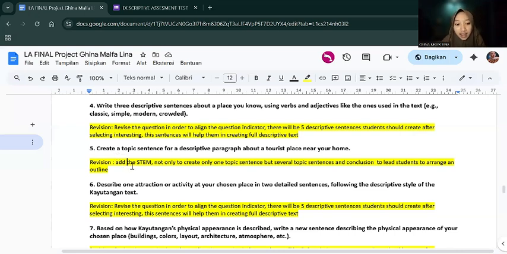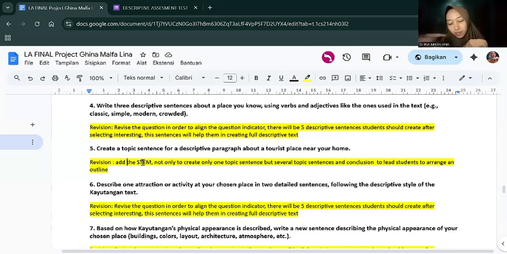So I added points to the stem so they will not only create one topic sentence but several topic sentences, and also the conclusion, to lead the students to arrange the outline. So the focus is to create an outline.